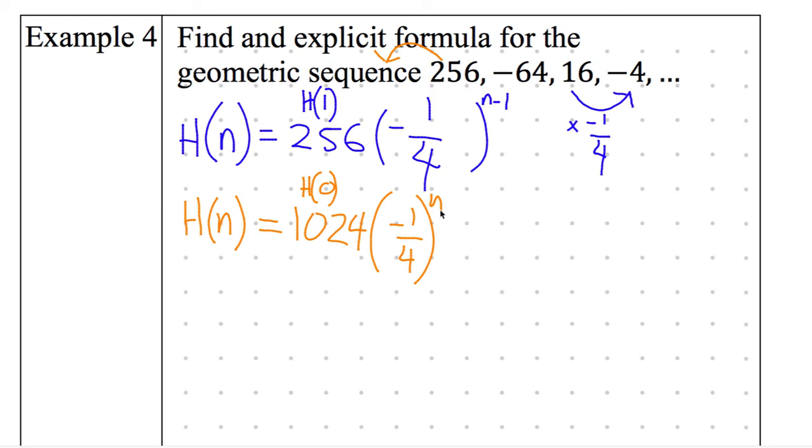So there are 2 different ways to write the formula. Usually you're going to use this first one because it's easier, and then sometimes if they're going to try to trick you, they might give you the second one. Questions? All right, go ahead and write your summaries, and then you may begin on Khan Academy.